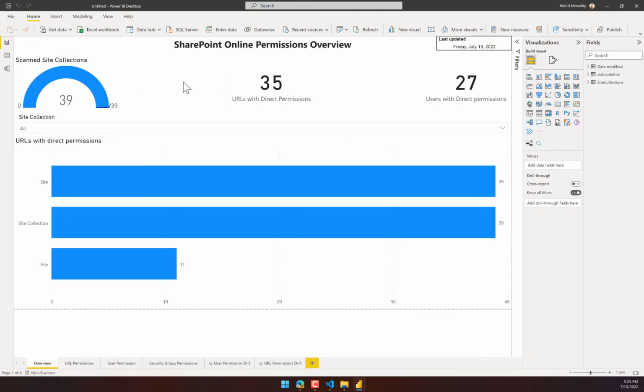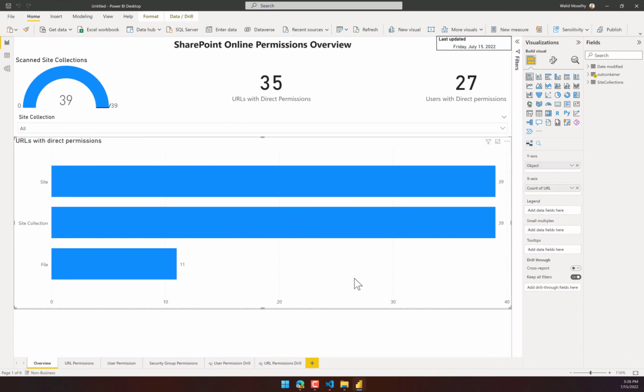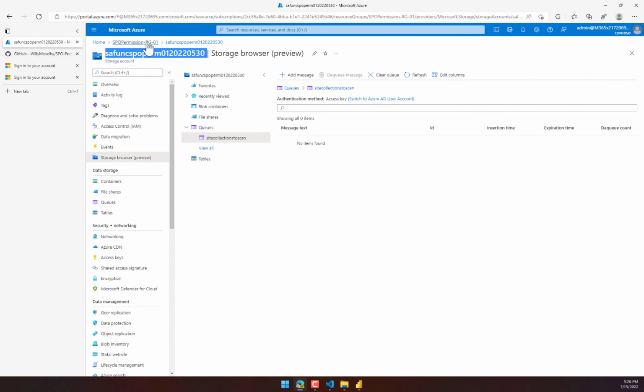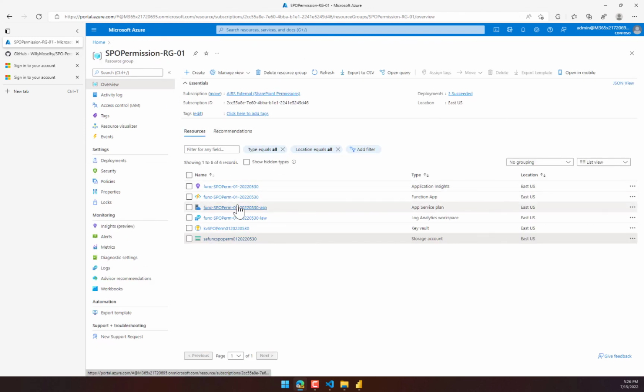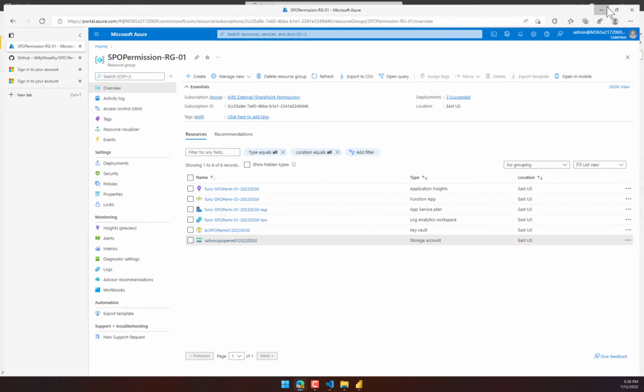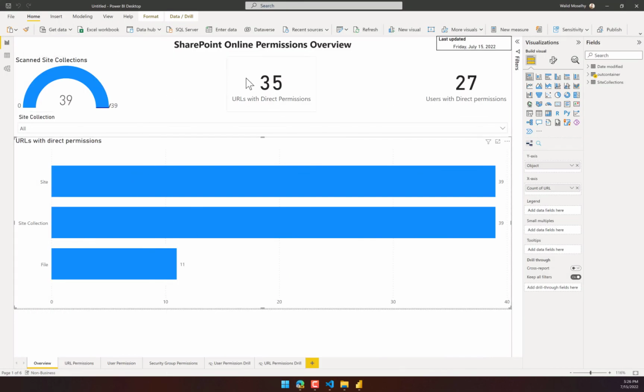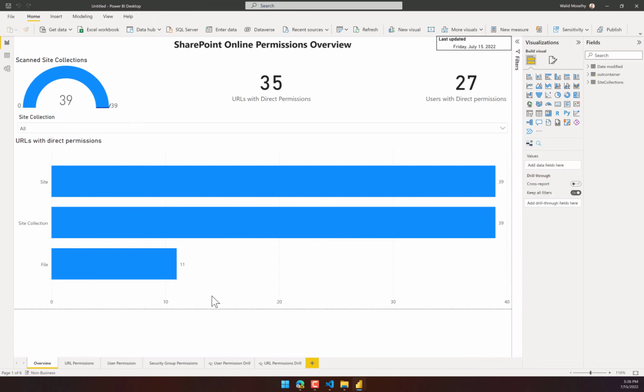And there you go. You have everything up to date and you are ready to use it or publish it to Power BI for everyone to use. So that is what we have. We have an Azure function that is able to go and scan everything we have in our SharePoint Online environment, getting us all the permissions that are saved into a storage account. The storage account in turn will be used by Power BI in order to populate this dashboard, which again I advise you to publish to your Power BI online and have everyone start using it to quickly learn and audit your SharePoint Online permissions.